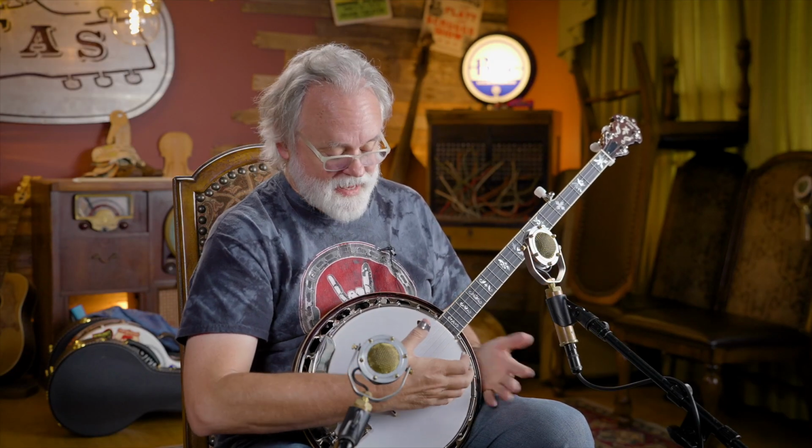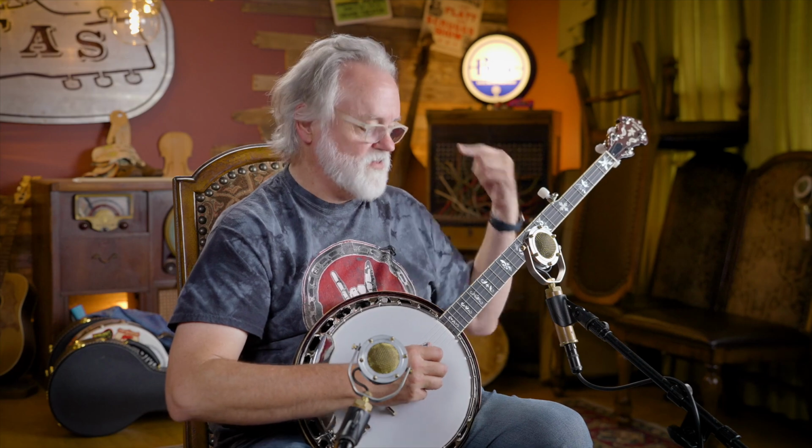So let's look at our tuning. It's tuned to open G. First string is a D, and I count from the floor to the ceiling. The second string is a B. Third string is a G. Fourth string is a D. And the fifth string, the short one, is a G. And that's our G tuning. So you already know a chord.